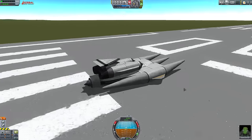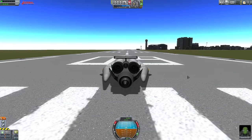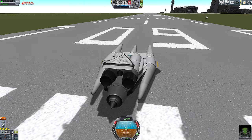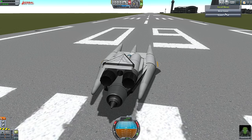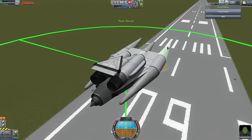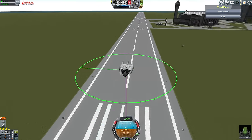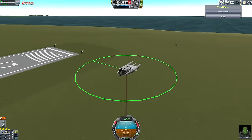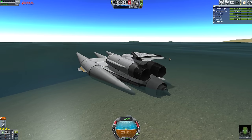Okay. It didn't explode, which is a good thing. It's got no struts on it, which it doesn't need. See, look, then we got the little pitch thing. However, someone told me about this mod. There's another mod called HyperEdit, but this one's actually really useful for this. What I could do is move the vessel, and I can just pick it up, and then use WASD to move it around.